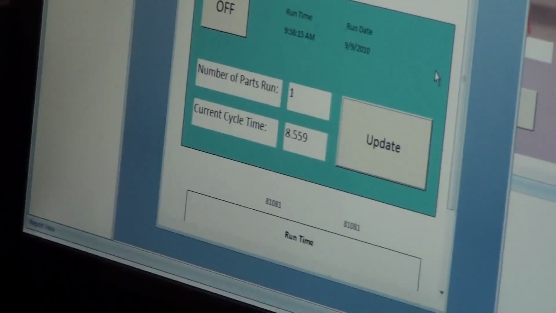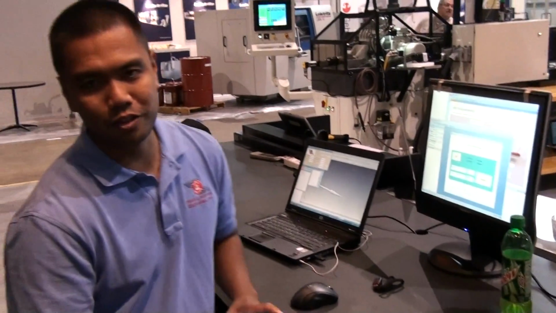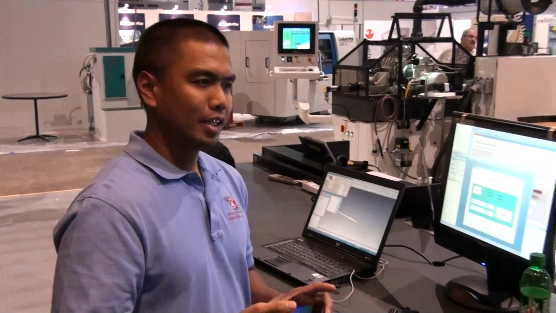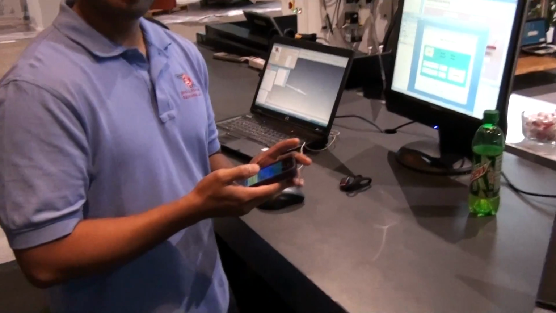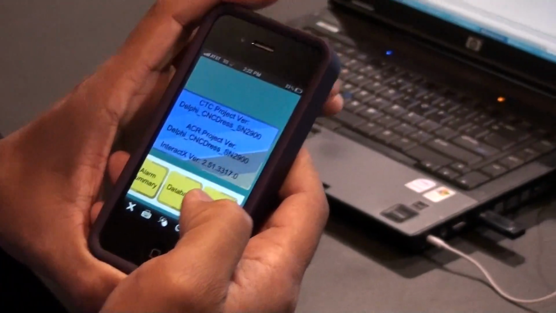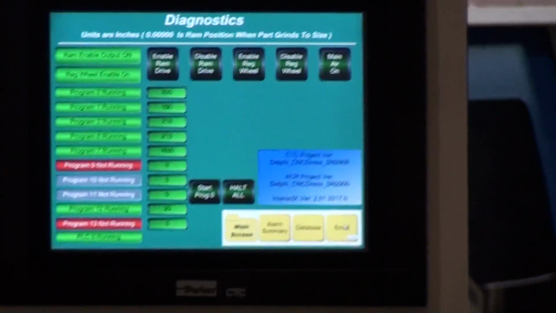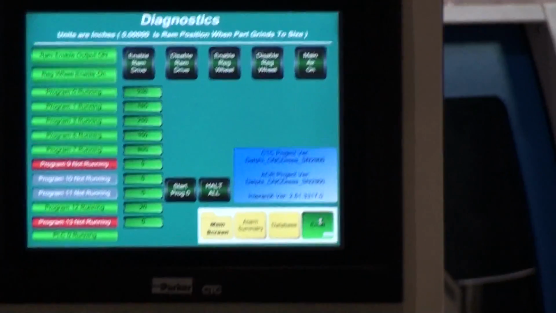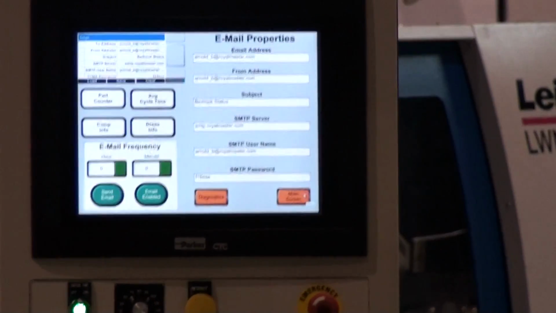Oh well. So the other thing we've been able to incorporate is just a way to interface with the machine remotely. So what we've done, we've been able to use some simple applications. These are usually free on the web, where you can interface to our Bedrock machine, let's say, and let's say we want to get some email status. So we'll switch the screen. You can see on the screen over there it's switched over.